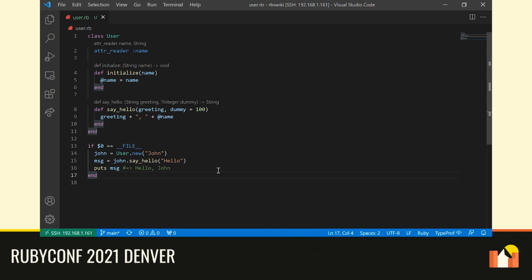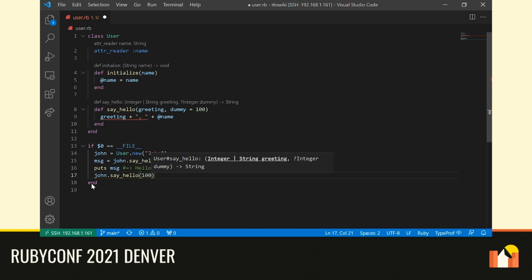For example, consider you pass a wrong type to a method. Say the method is supposed to accept a string, but wrongly you pass an integer. However, the method call is not warned. Instead, the method signature is changed to accept not only string but also an integer. I like this behavior because, in my opinion, it is fitted to Ruby, which is very tolerant of types. However, this behavior is not useful in some cases.